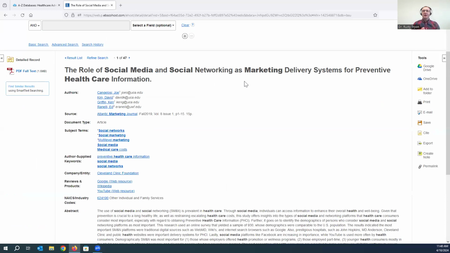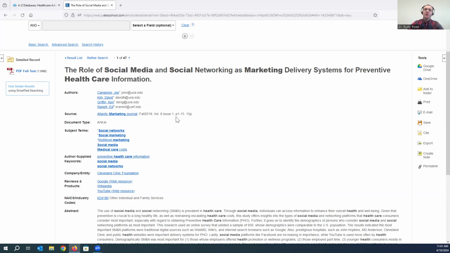And on this page, this is the record for this particular article. And so it just has a lot of information about this particular title. Big and bold in the middle of the screen there is the title of this article, followed by those who wrote it, the journal that it appears in, and then some descriptive text to help describe the content using those little phrases, those subject terms.